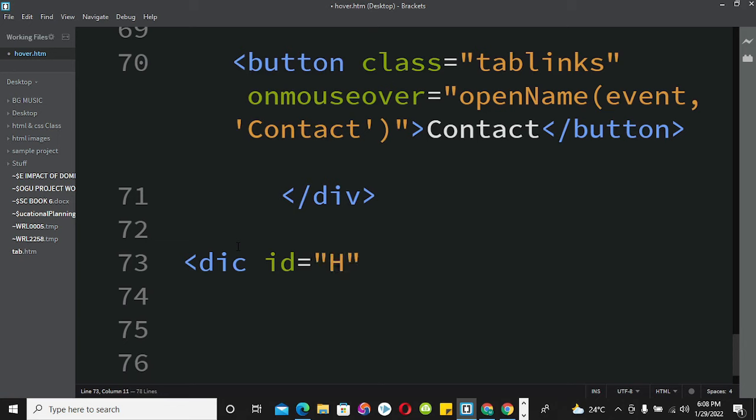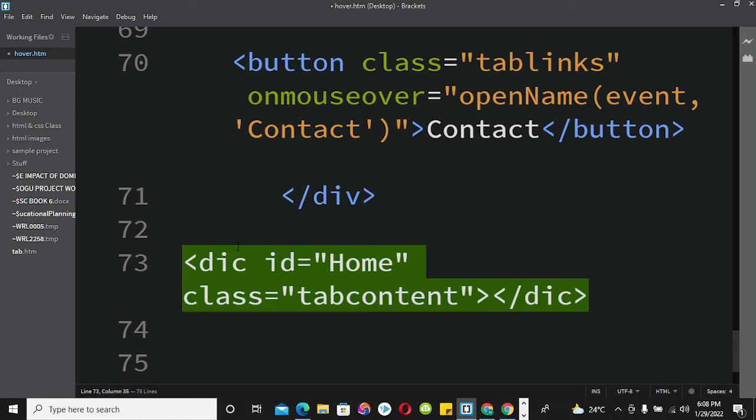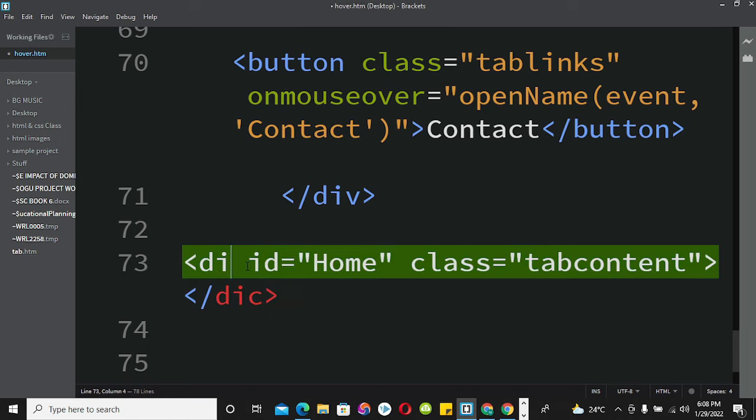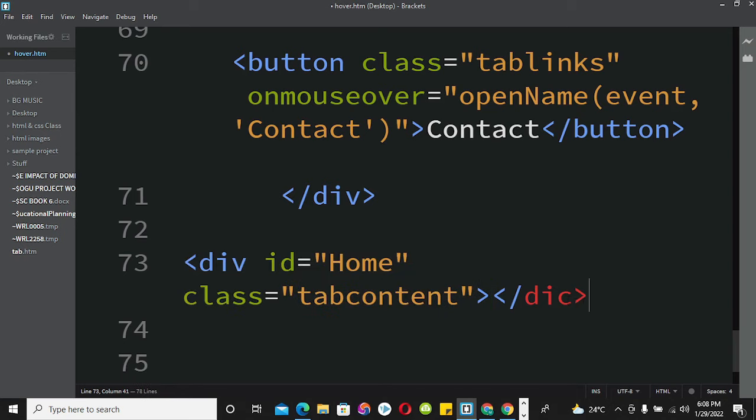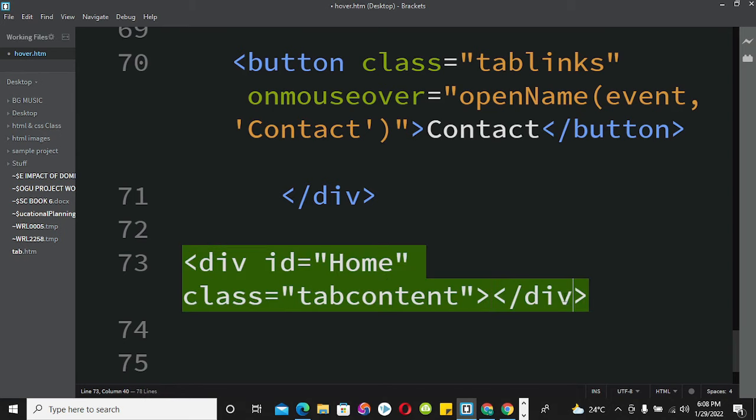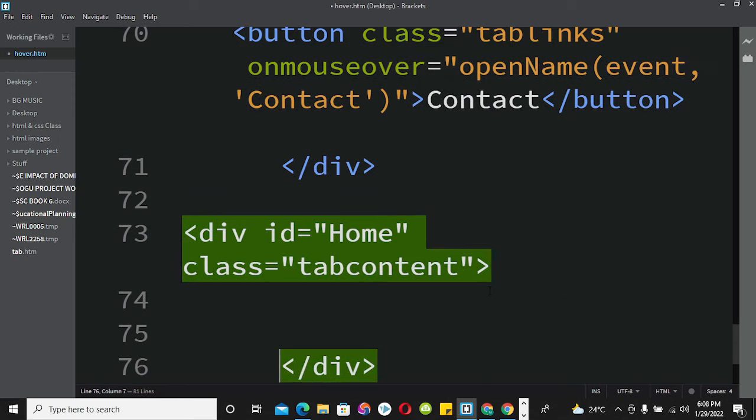For the first container, we have home, and we have a class for the tab content, so we're going to call that tab content. Okay, I'm going to close this here. Div, close this here.